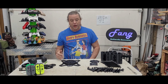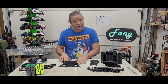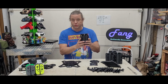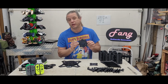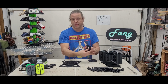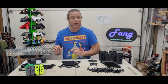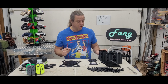So, different parts. You've got your base, and this is the platter on top of the base that spins. You've got your cores. This is a stagger plate if you've got the version where each level is rotated 45 degrees. And then this is the termination plate. I've got some other accessories over here. I will show you at the end how to put those on there.